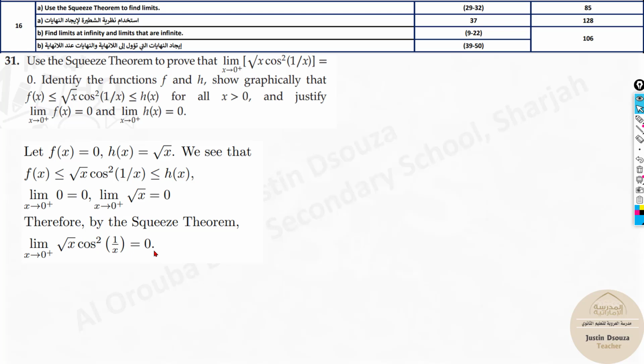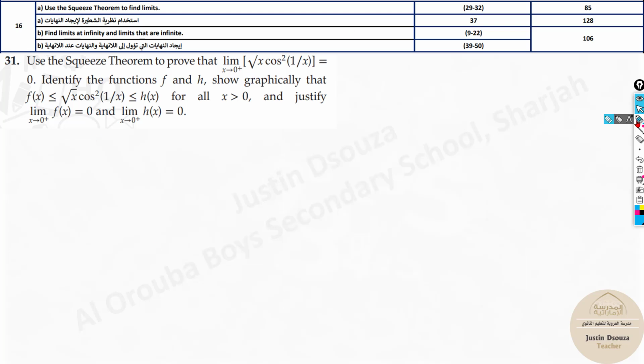So let's do it in writing because whatever is there in the solution part is not good enough. So follow what I'm doing now. And this can be related and you can solve any other problems as well. Here, the range of cos squared 1 by x is less than or equal to 1 and greater than or equal to 0. So how would you find the range? You can either graph or you should just remember whenever it's even powers, this is the range, okay?